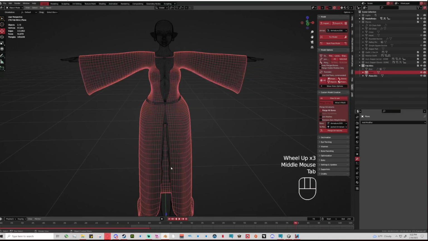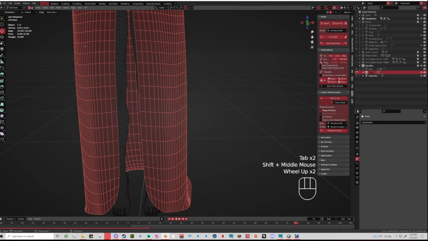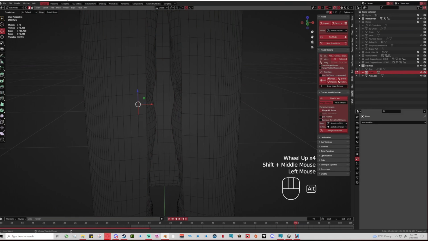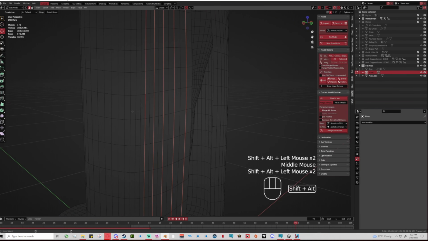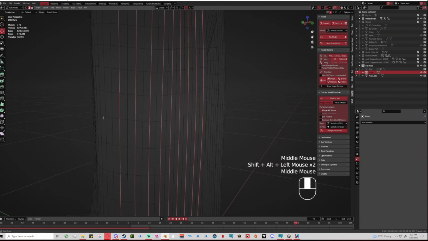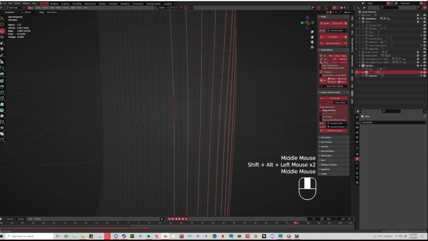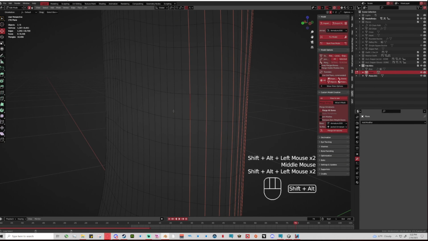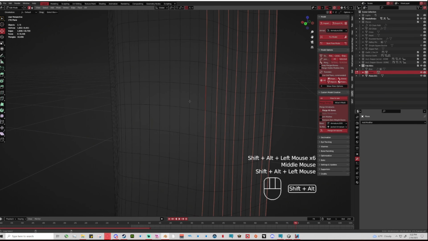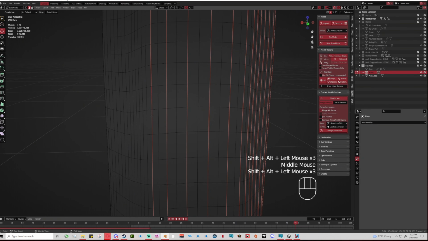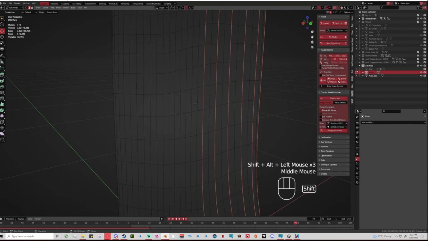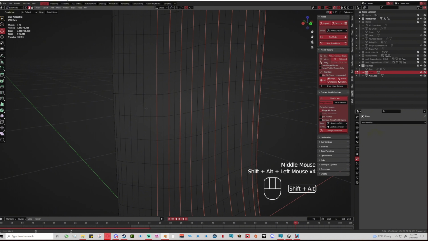So I'm going to come down here, and I'm in edge mode, and a lot of creators just recommend starting with every other edge loop. Something I said a lot last time is I always find it easier to add vertices than to remove them. So if there's a spot that looks too wide, we can always go back and add an edge loop in there. But see all of these, that doesn't need to be a thing.